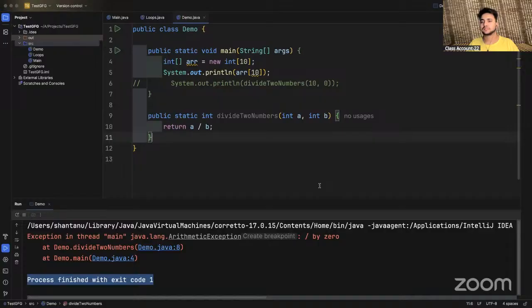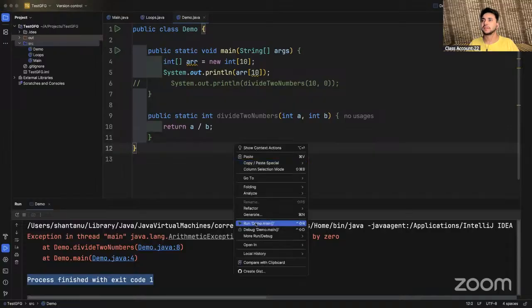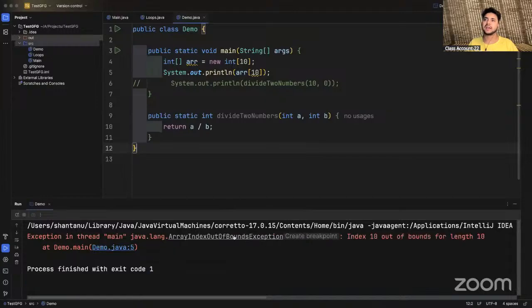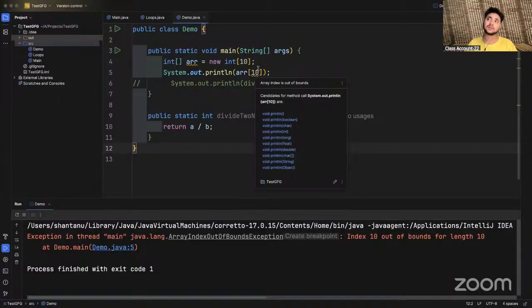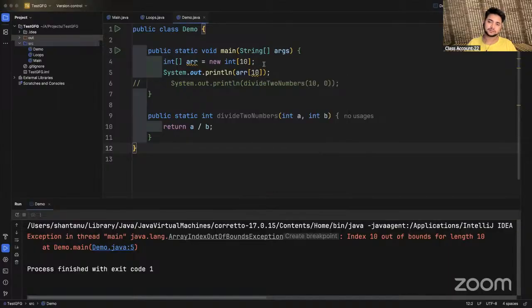What will be the output of this? If I run this, you will see another exception called ArrayIndexOutOfBoundsException. It cannot access the 10th index because the 10th index does not exist, therefore giving us an error or exception in this case.